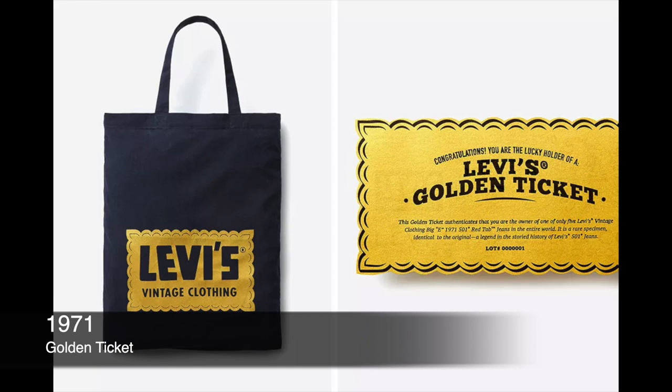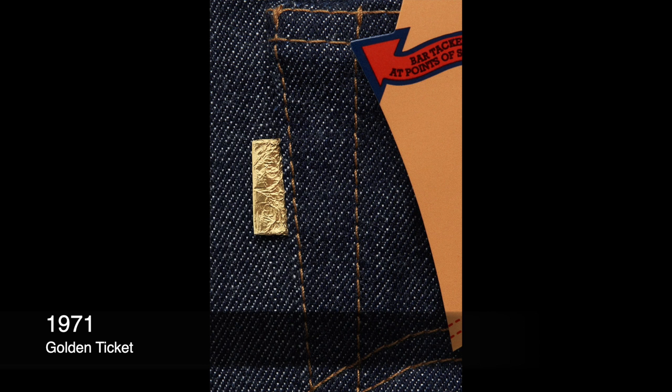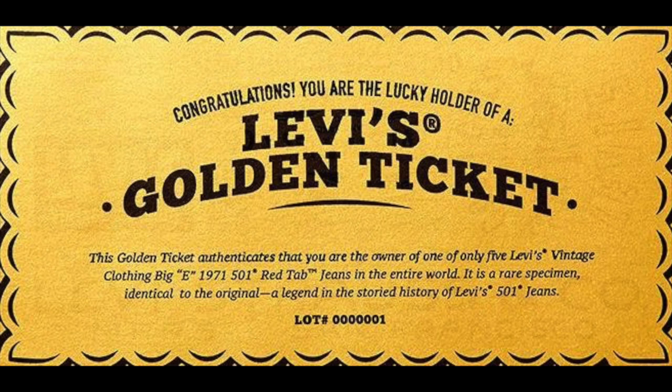In 1971: Golden Tickets. This year was released as a Big E in the early 2000s, one of the rare pairs. But this Wonka-inspired rigid pair with a piece of gold foil and a blue tote bag fell a bit short with audiences — it's going to wear off, and you don't really have much to show for what it is.